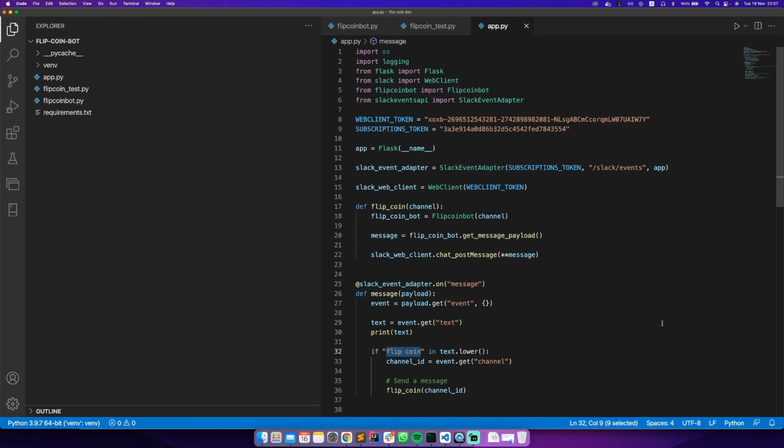It just flips a coin, but you can also do complex stuff like call external APIs, parse every message from a given channel and do statistics. You can just do whatever you want because you just need permissions for that, and you need your code to do the logic that you want.